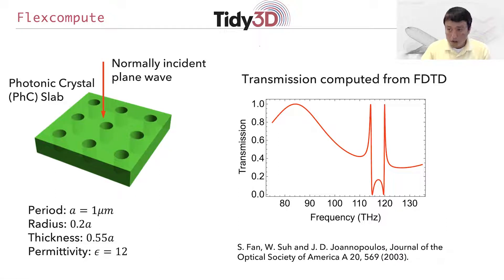The detailed physics of this transmission spectrum, if you are interested, you can take a look at this reference. Here we're going to focus primarily on the FDTD setup that allows you to get such transmission spectrum. But the thing that we will need to highlight is the fact that if you look at the transmission spectrum, there are these two very strong resonant features.